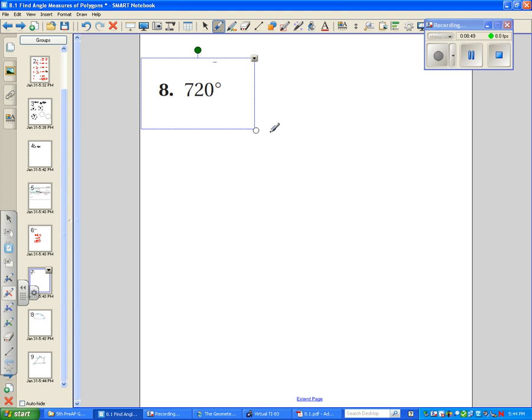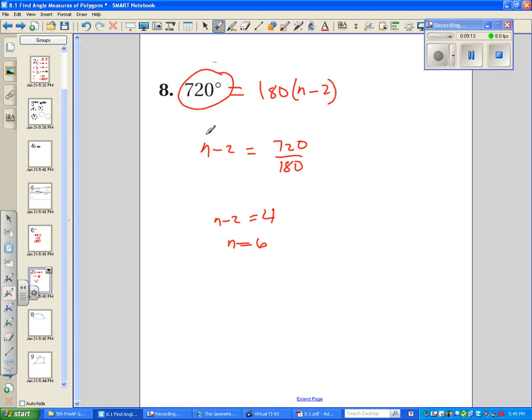The next one says, well, what if the sum is equal to 720? Uh-oh, we're going to have to do a little algebra. I'm simply going to take the 720 and divide out the 180 because that tells me how many triangles there are. So 720 divided by 180 is four. And I got n minus two. And I add two to both sides and I got six. I know that this was one of the ones we did in the exploration. But just keep in mind that these angles are large. So this is a hexagon, which is what happens when you make a witch mad. She makes you gone. Puts a hex on you.